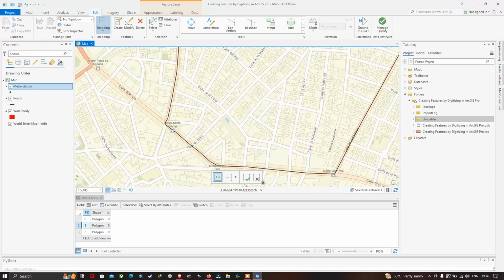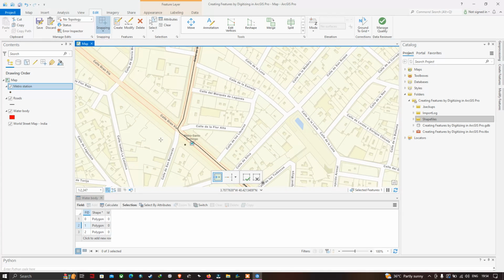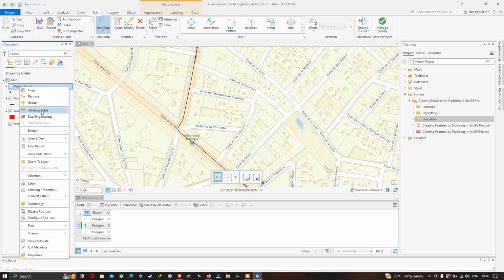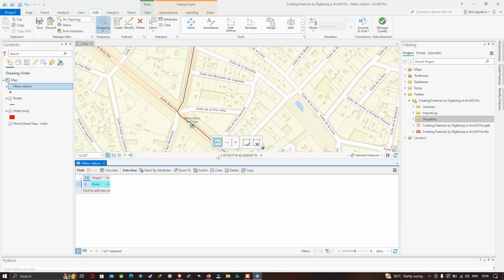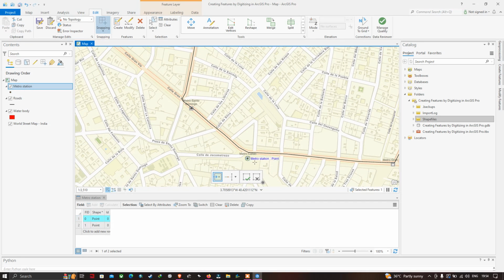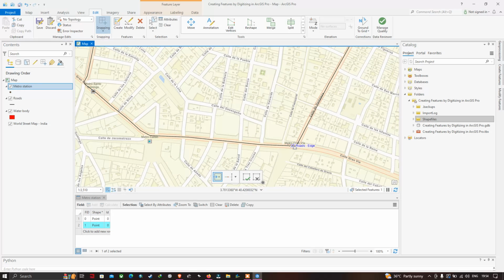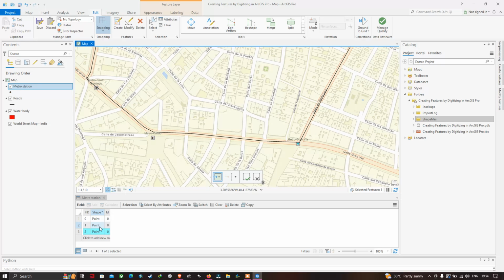Let me go to the layer section called points, right click, go to the option called attribute table. Now it is highlighted here, our metro station, the point 1 has been indicated here. Let me close this one so you can visualize it now clearly. Now let me place another point over this other metro here, and similarly let me place another point on this metro station called Gran Via. So in the attribute section we have 3 different points indicating the 3 different metro stations in our study region.